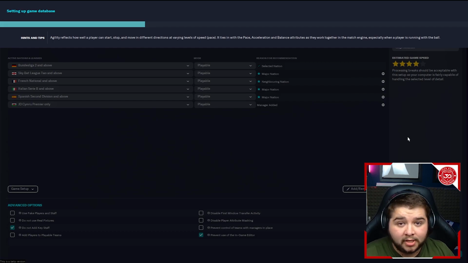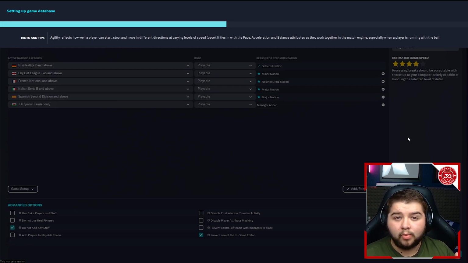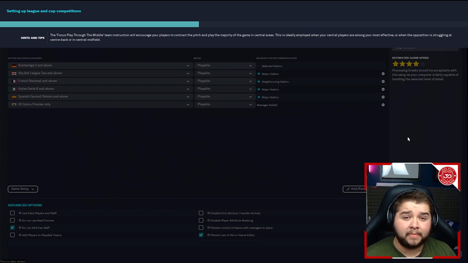Obviously, we've got to make a tactic and things like that, which we will be going over. And if this tactic does do well, then I will be releasing a video on this tactic as well. So I'm not sure how we're going to play with Leipzig in terms of a style. Probably something quite narrow because they don't have the best wingers.